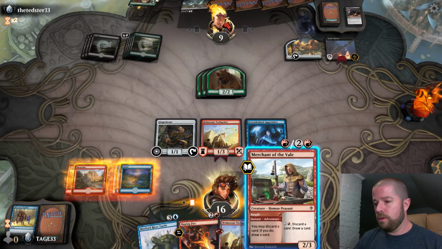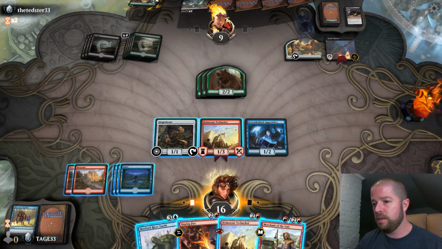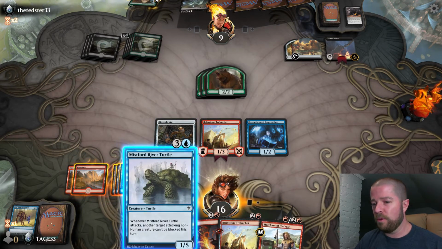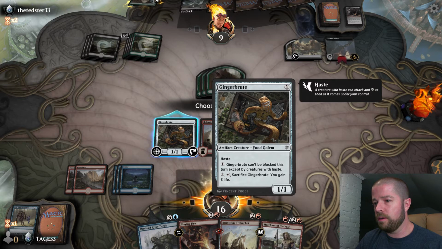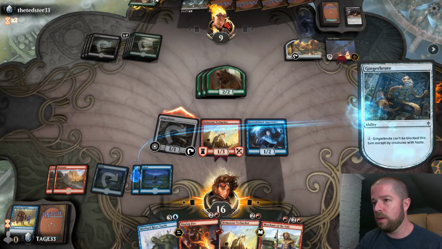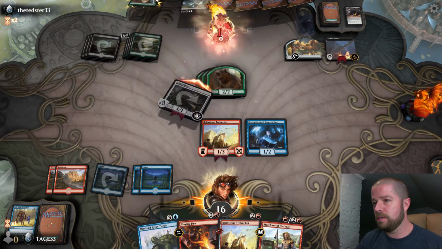Okay, so Merchant of the Veil, I can use the Haggle, which isn't bad, and might be worth it. It may even be worth getting rid of the turtle at this point, but it can keep blocking and I can keep pinging my opponent, so I'm not sure that I want to. So let's go to combat here. I'm going to swing with the Ginger Brute, make it so that it can't be blocked. None of the bears have haste. Let's go next. Damage.